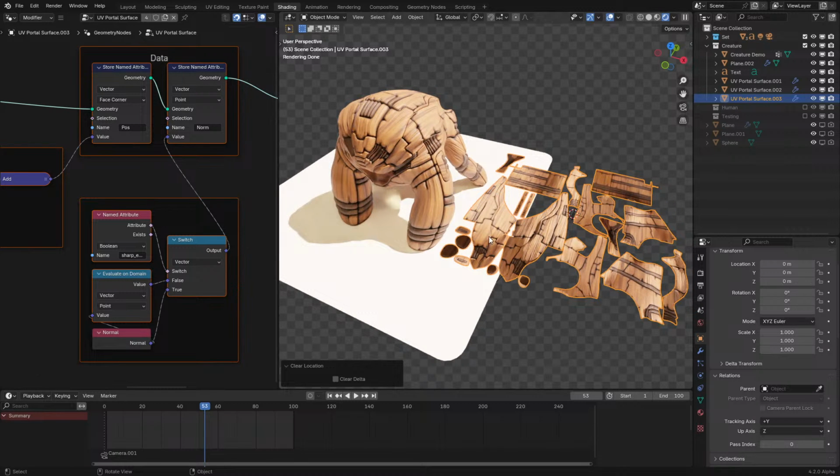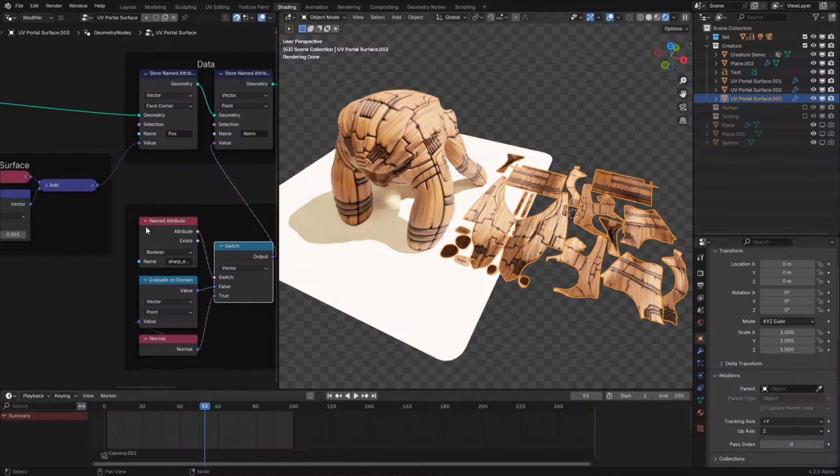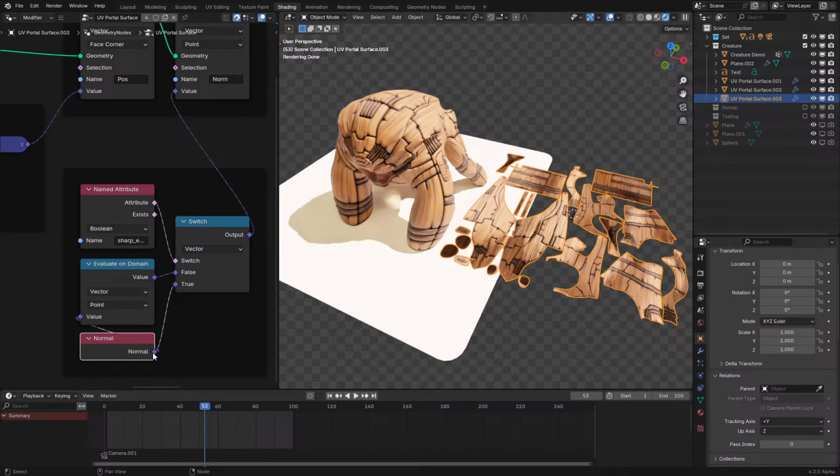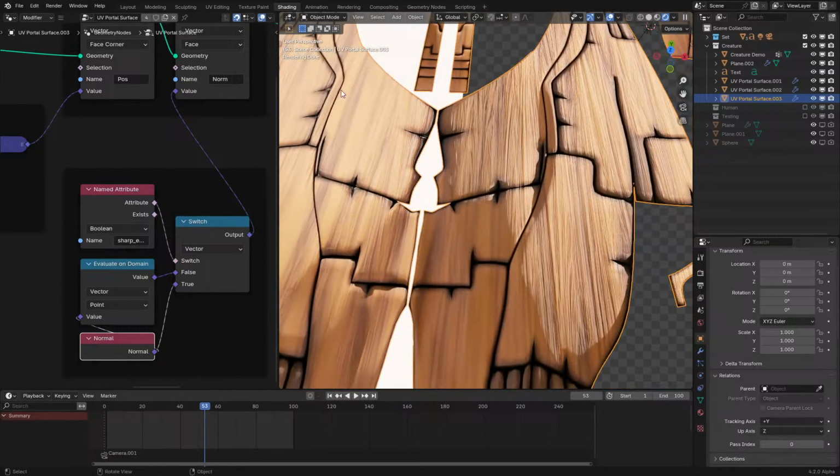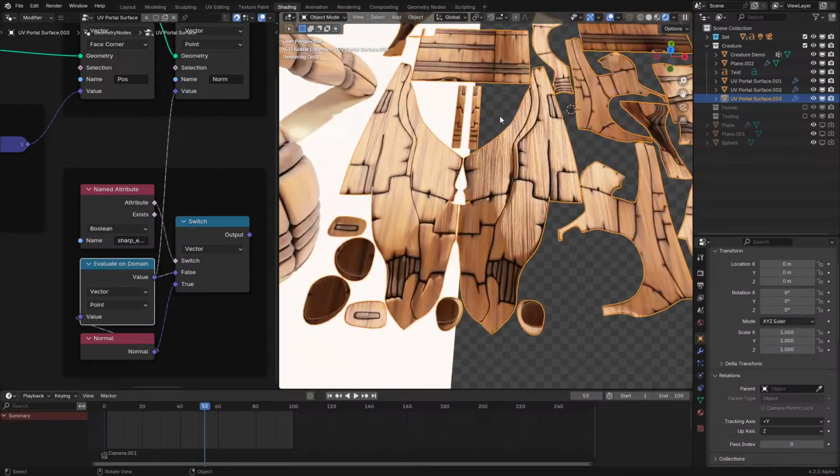But since this stuff works in game engines and every real-time program, it's probably possible in Eevee. It's just a weird implementation. And also Eevee is trying to upgrade itself, but that's taken a long time, so don't expect this in there anytime soon. Okay, so let's look at the true normal rather than the point normal. So let's switch this to be face. We should see not really any changes. So let's change it to points. There are scenarios where it does give some weird side effects. I thought there would be more.